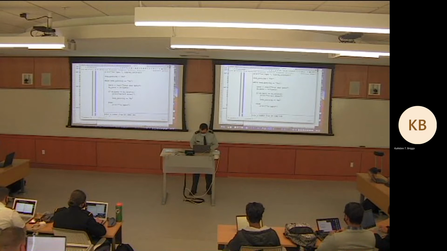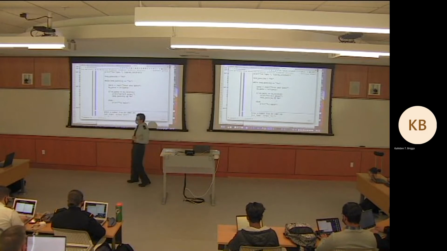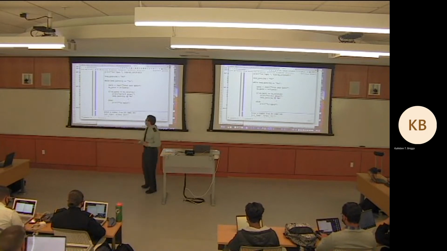Do I have any issues with this code? Anyone agree with me that this is looking good? Everybody agrees? Is this an equal sign, or is this an equal sign? It's an equal sign, like the double equal, to make sure that this is equivalent to something else. So is it double equal or a single equal? Double equal. Is double equal correct? Should be, yeah. Does everybody agree with this?